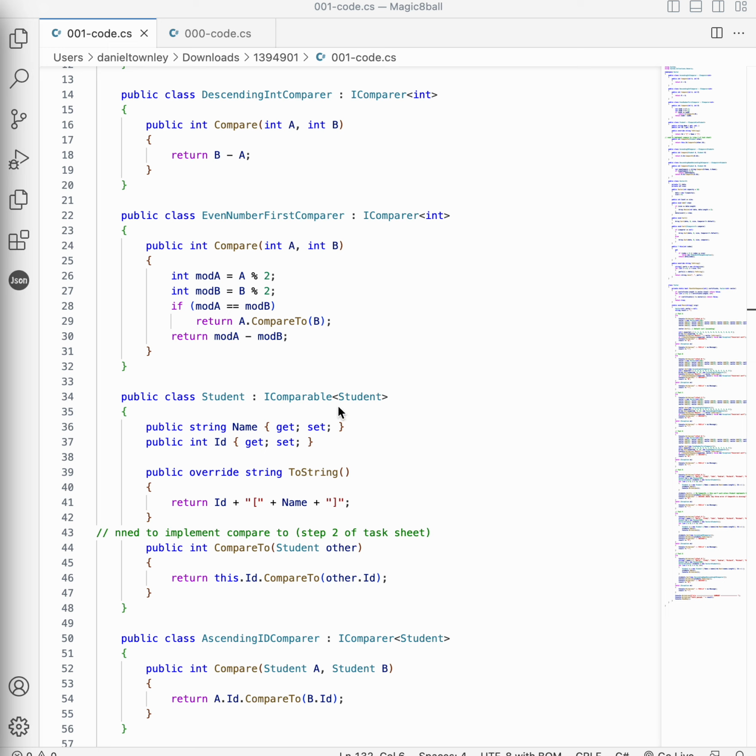So we've got the student class and comparers now. The student has two properties: the name and the ID. Then it implements the comparable student vector to allow a default sorting by ID. And then the toString gives a readable format. So it'll say something like 5 Daniel, where it is, the element ID, the location, and then the name which is in that location. If that makes sense.